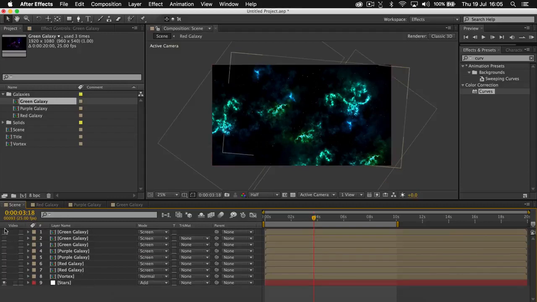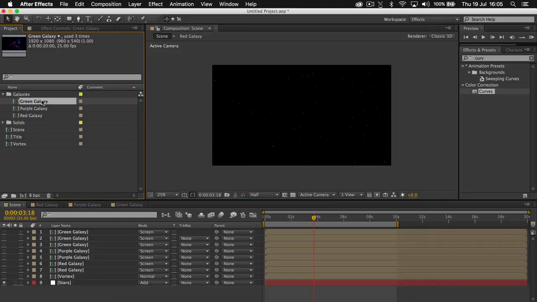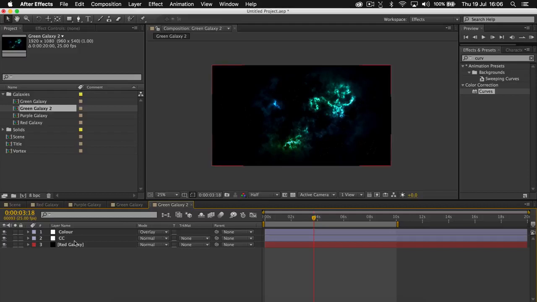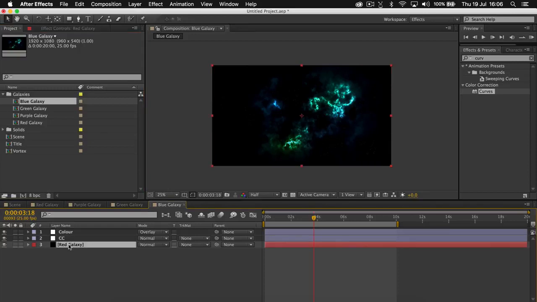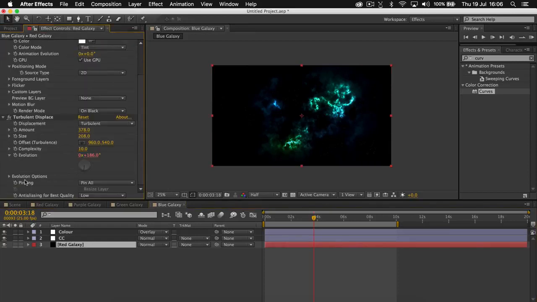And if we uncheck them, now we can create one more, and we'll make more of an orange kind of galaxy now. Or maybe we'll go for a blue one. So again, apply some variation.